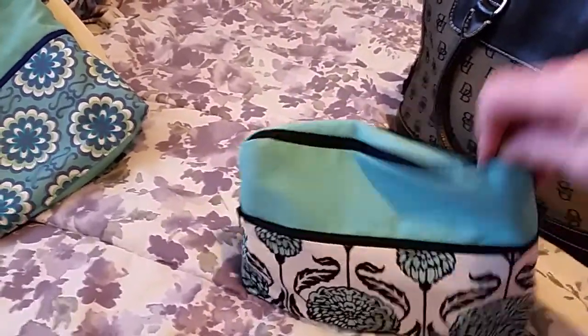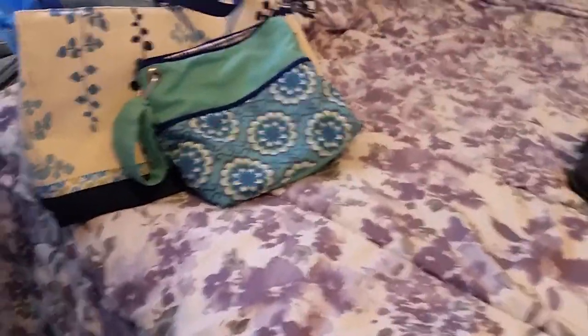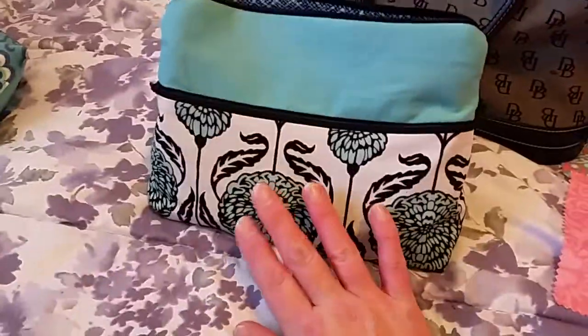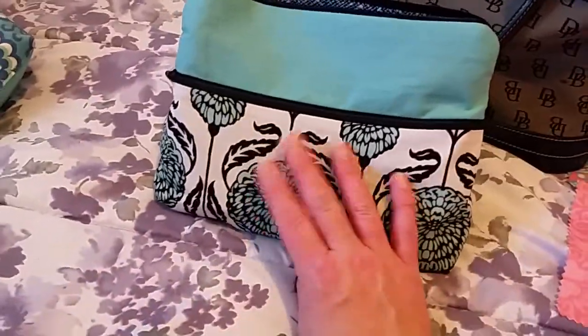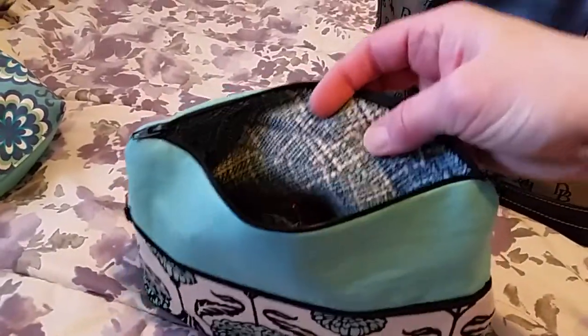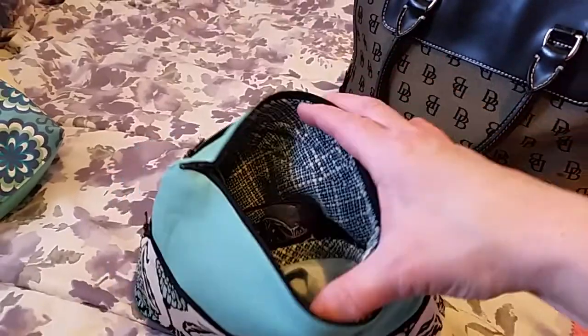I work at actually two different offices, and so I don't always need the keys on my key ring. I just have one particular office that I'm at most of all. So anyway, these are extra keys that I need, so I keep them in here so those keys don't scratch up anything else. Inside, I lined this with, I actually used a skirt for this.